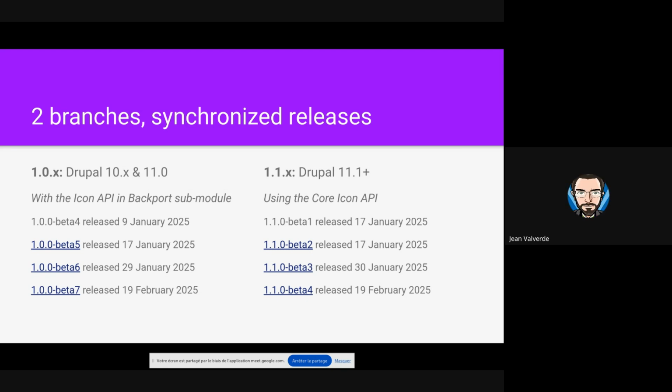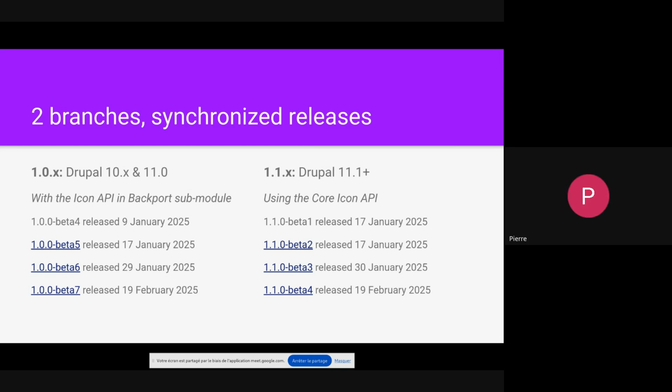It's very exciting. Yeah, and this is where there will probably be some problems, a success problem, if a lot of modules are declaring icon packs, that means you will have a mess. You will have a lot of icon packs available with a field icon or in CKEditor, and it will be perhaps a bit too much. But we are working on an extends override feature to add to the icon API, so we will be able to filter or override before. But it's a rich problem, so that's good. That's wonderful.